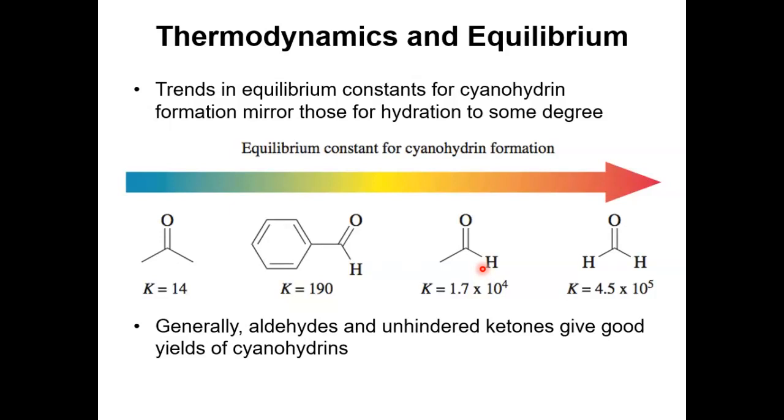Yes? Because the benzene ring draws more electron density away from the carbonyl carbon. So if the benzene ring draws electron density away from the carbonyl, do you think it makes it more likely to react or less likely to react? More likely to react. If more likely to react, it should demonstrate a higher equilibrium constant than the regular aldehyde, right? Yes, Julia.